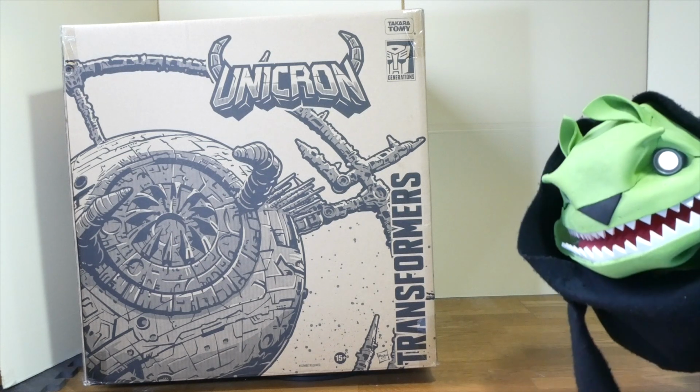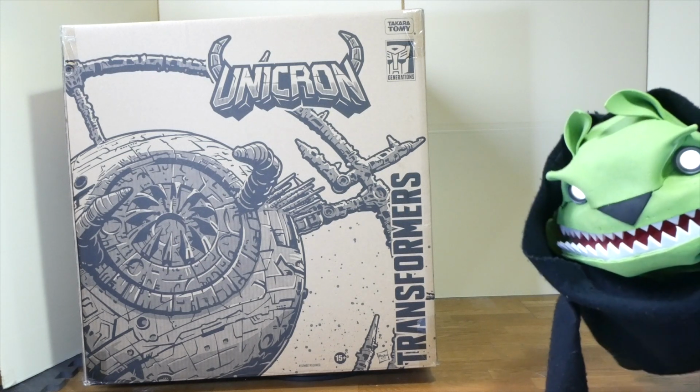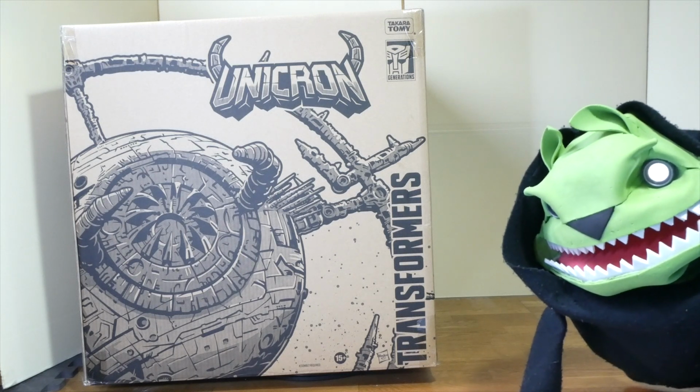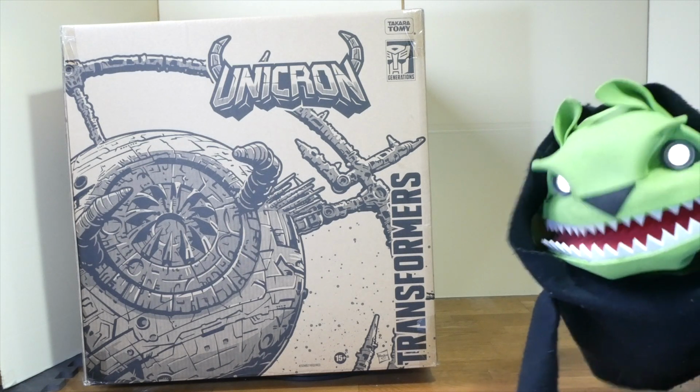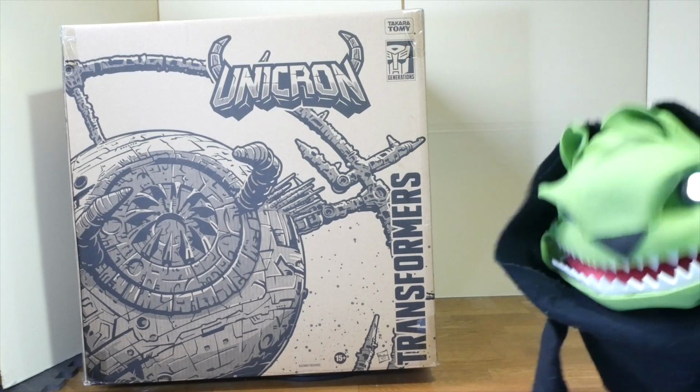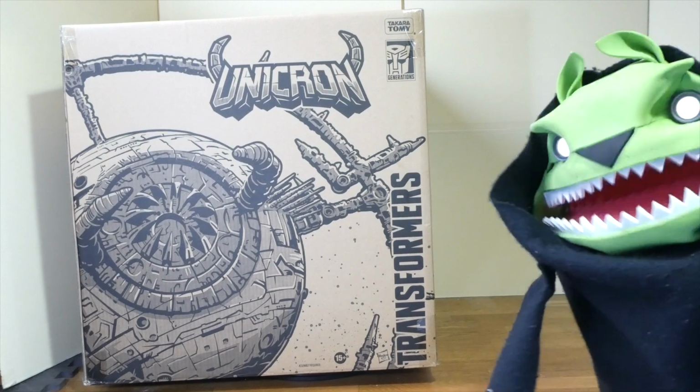I think we'll start with the stand and then the little figures, get them out of the way, and then we'll go to the main unit.